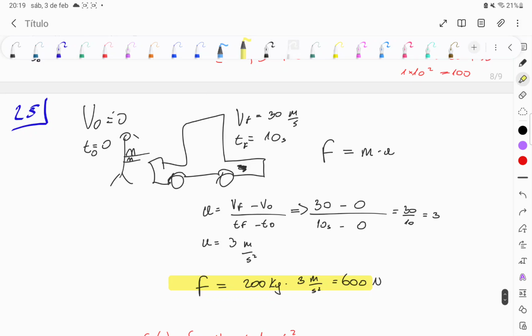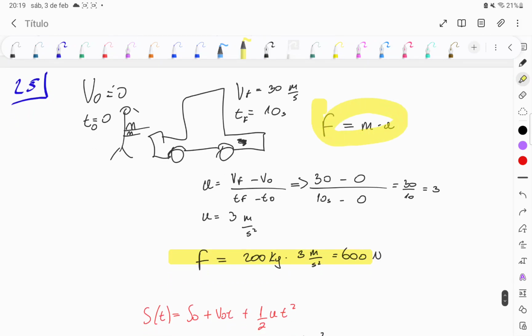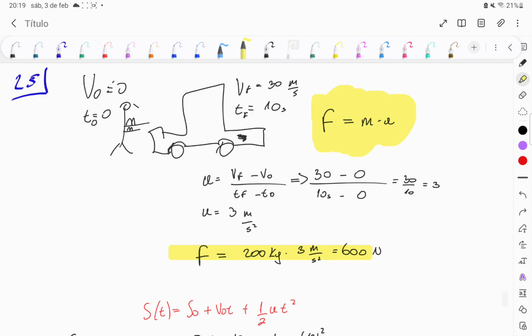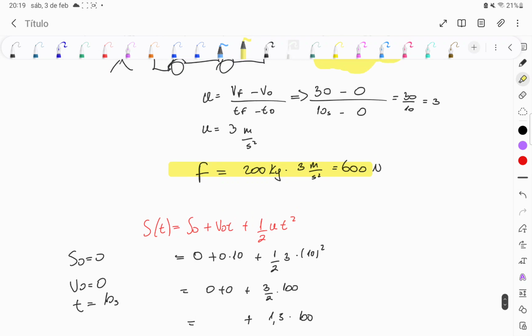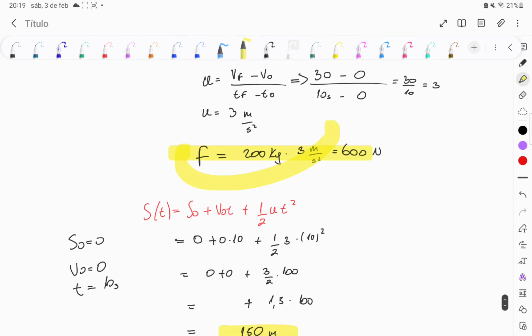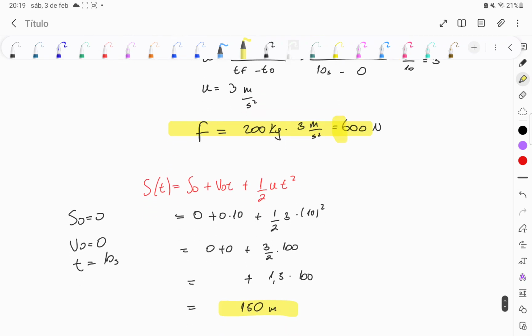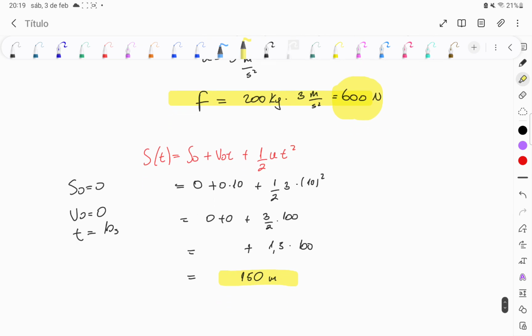Okay, so also we have the motivation that we need to use this formula because that's the force, and you don't have any way to know the force. And that formula asks you the acceleration, and you don't have it yet, so you want to use it. We found the acceleration by subtracting the difference in the speed and dividing by the difference in the time. And that is going to give you 3 meters per second squared. Then we replace in the second law of Newton, and it's going to give you how much was the force.